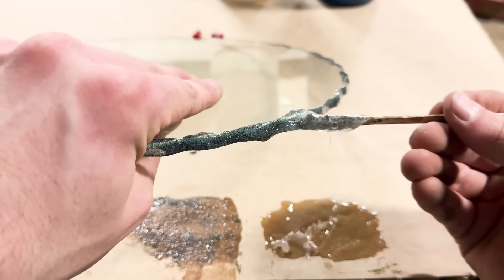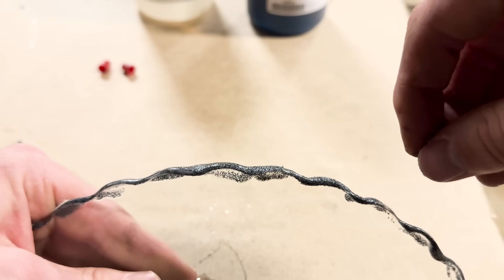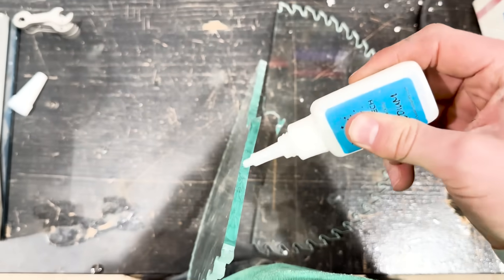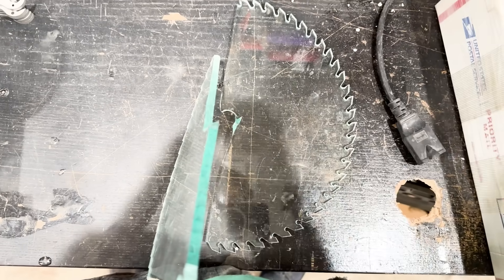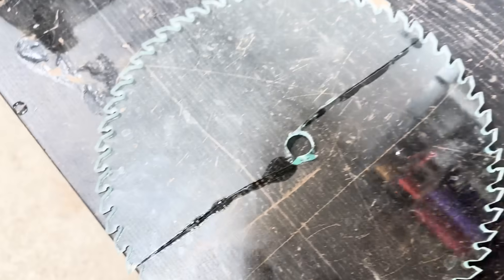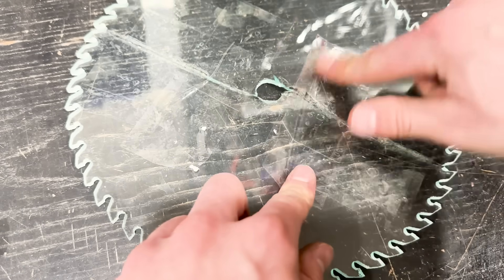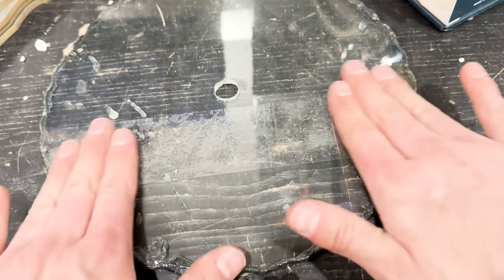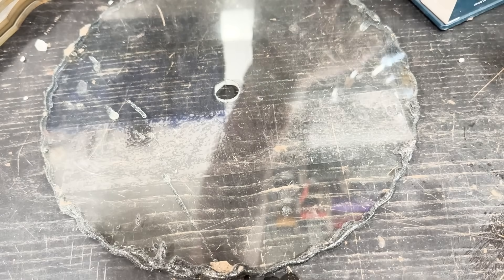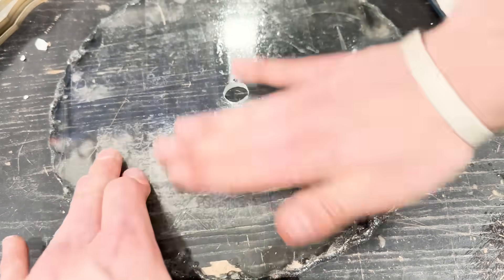I'm going to sprinkle a little extra magic dust around the outside. Also, let's use a bit of super glue and see if we can't salvage our first blade. Which segues me nicely into our second strategy on how to keep the blades from exploding — covering the entire surface with packing tape. I'm almost making my own laminated glass here, except the laminations are on the outside and they're made out of crappy tape. We're going to do it to the laminated blade too, which should help make this the strongest blade yet.